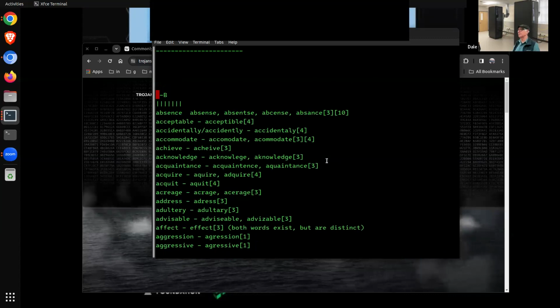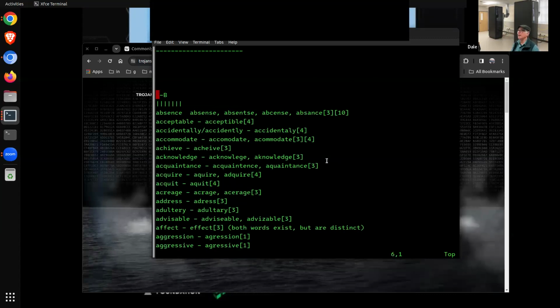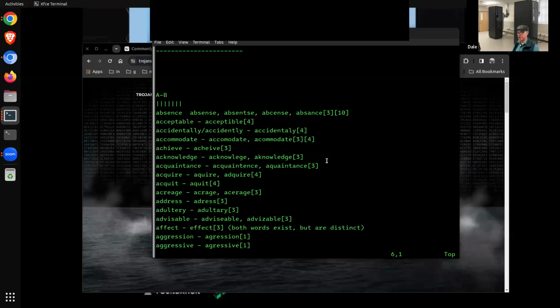I'll put some character turns in there. Press escape first. And then once you do this, exit out and hex dump it and see what the characters are on that very first line.